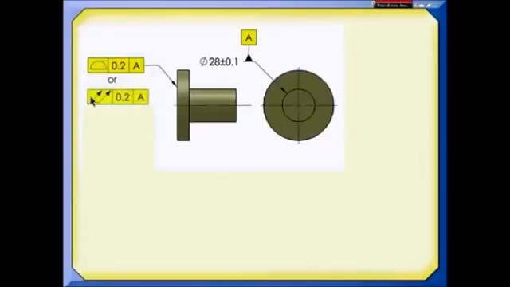I could use total runout, and that would control the perpendicular relationship of this feature to the datum axis. I usually think of total runout on cylinders, but it would work here. I could use perpendicularity, which is what I was after in the first place. Or, according to the 2009 Y14.5 standard, I could replace perpendicularity with angularity. The standard says there's an implied 90-degree angle, and it's really giving me the same control as perpendicularity.